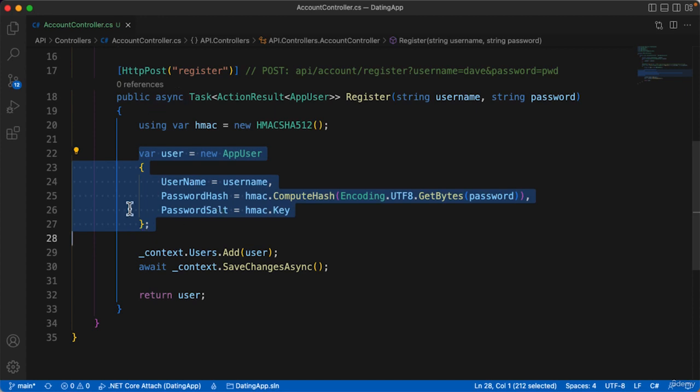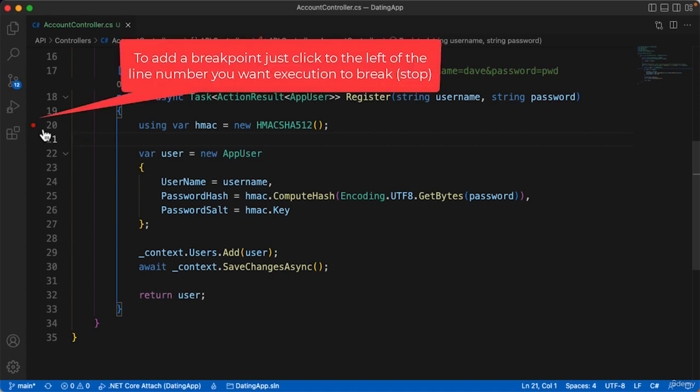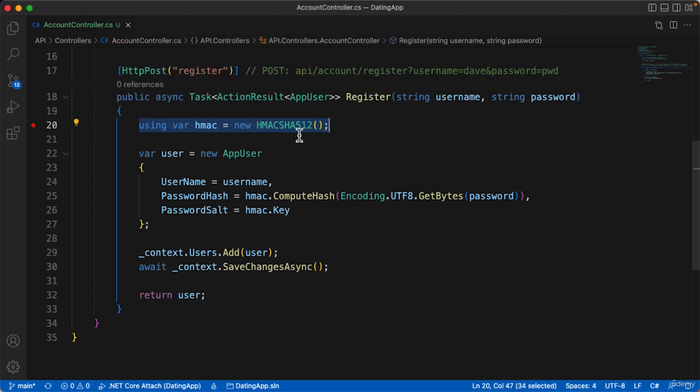Now, this is a very simple method, so there isn't going to be a lot to see here, but the purpose of this is really just to show you how to start the debugger, and there's a couple of different options for this. The first thing to do when you want to debug something is to tell the debugger where you want it to stop. We want to stop the execution of our request, for example, on this line 20 in my case. When we make a request to this endpoint, the debugger is going to stop at this point in the execution of our code, and then we can see what's happening from there.